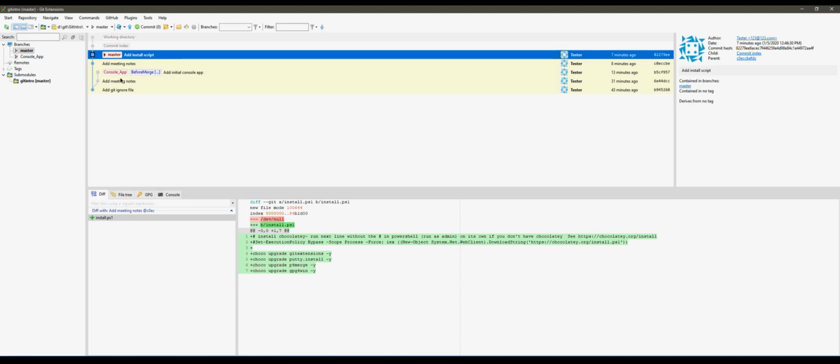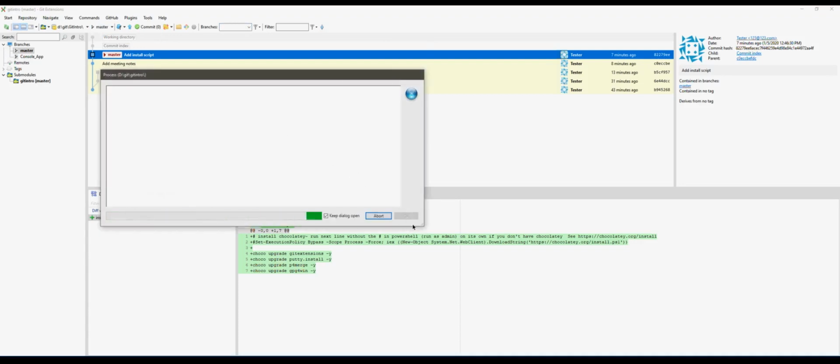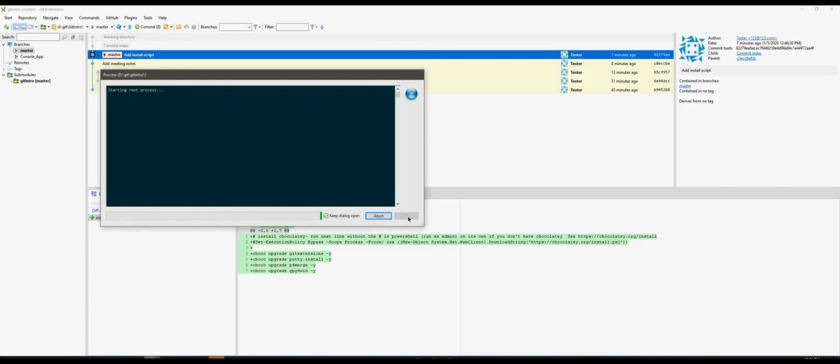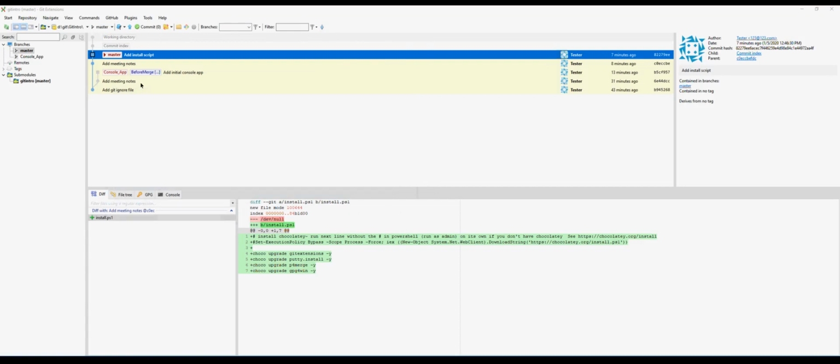I don't want to lose work, but I want to make console app play on top of the current master. So what I'm going to do is I'm going to check out console app. Hit OK.